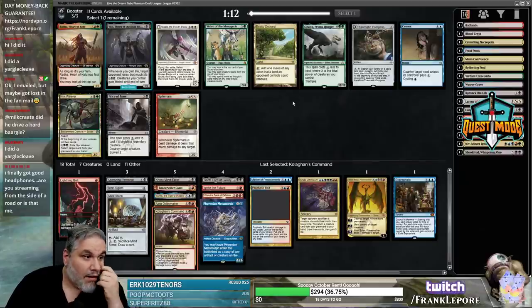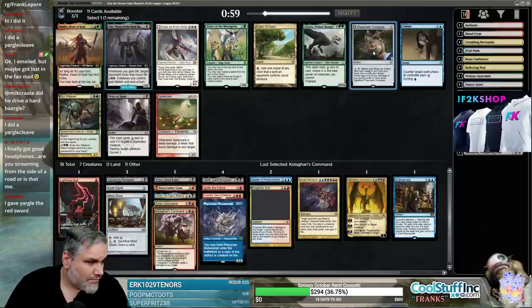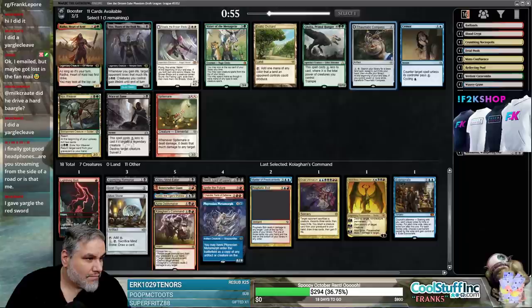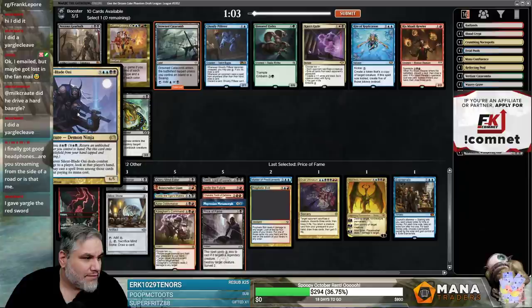There's a veto. Oh shit, Boros Reckoner. Price of Fame is probably fine here. I don't hate Thematic Compass either. I'm gonna take the removal spell. Drowned Catacomb is nice. What does Silent Blade Oni do?